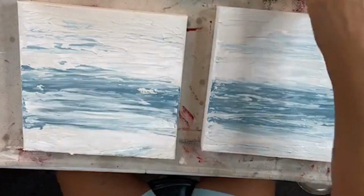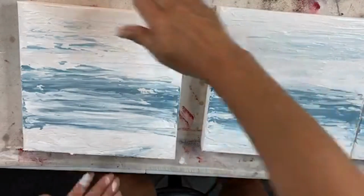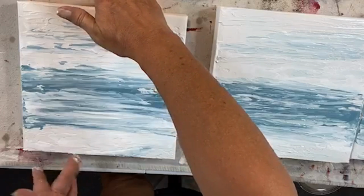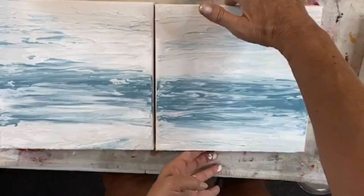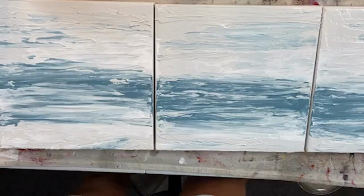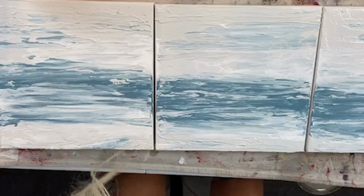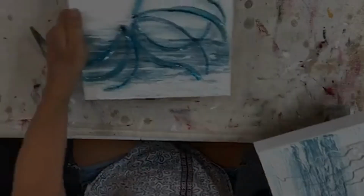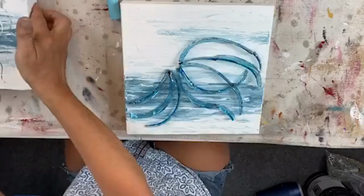Now let me stand up. Is it freezing? I don't know why. I want to stand up now and kind of look down on all three of the canvases and make sure that they all kind of coordinate together. And they do. None of them are exactly the same, but they're all very similar. Now, bring in Mr. Octopus. We'll let this one dry.